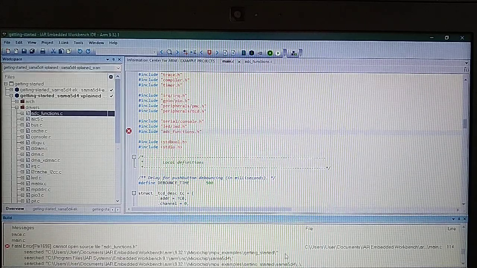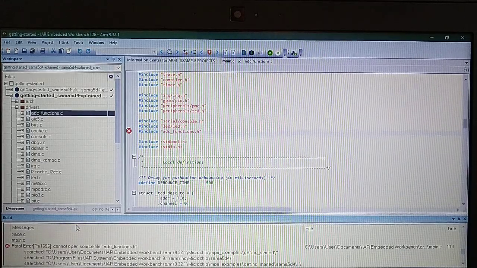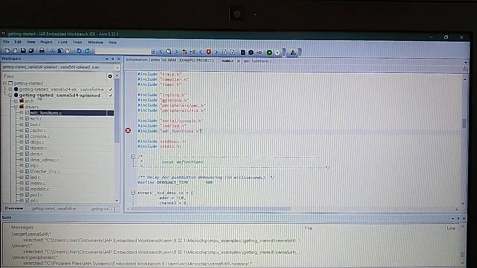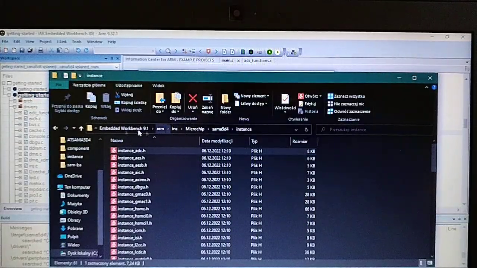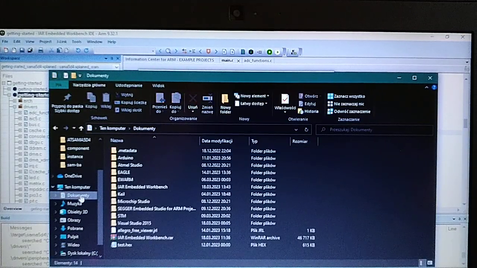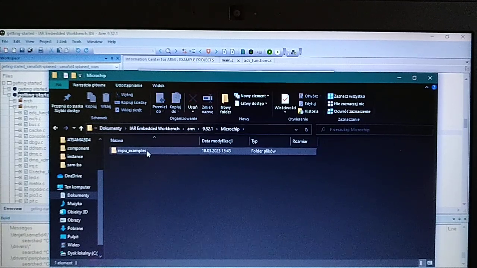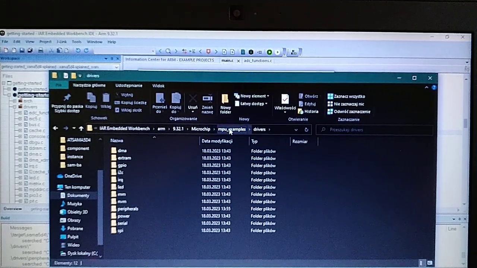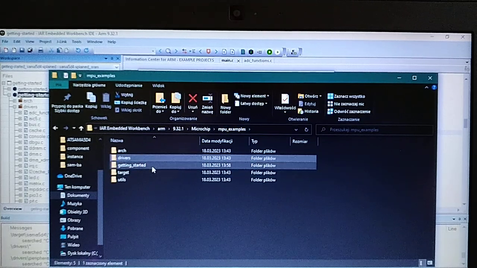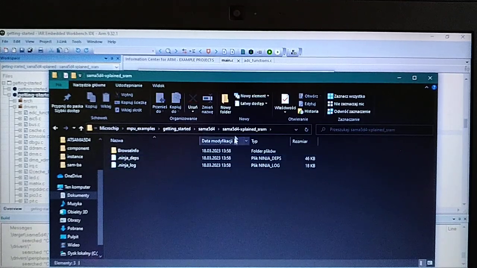Yeah, so it still has problems finding it. So let's just go back to the project and let's add the file path manually, because it's probably not this folder, which is already in the include files, but it's probably somewhere around here.